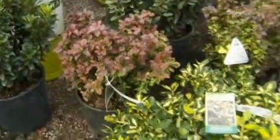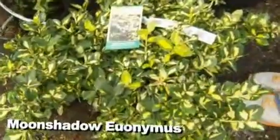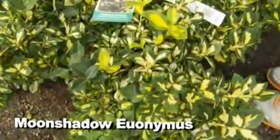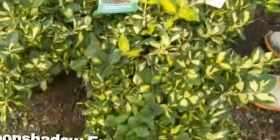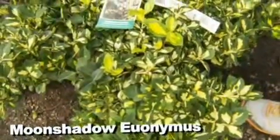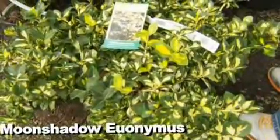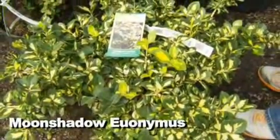And then down here, what better to add with it if you need something ground covery, then you could do something like the Moonshadow Euonymus. And look at the colors and hues in this. Just beautiful, and this is going to just kind of cover the ground. And the beauty behind this one is once you let it get established and get covering, you can take the weed eater to it and control it and trim it down that way, and maybe take a blower and blow all the leaf debris out of it. So very easy maintenance here.